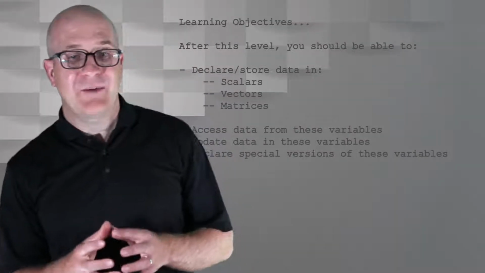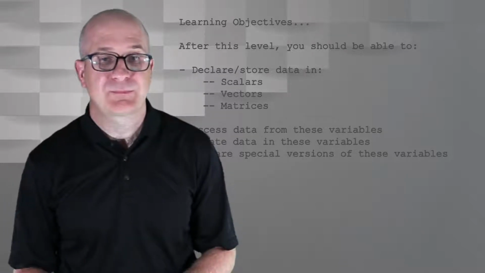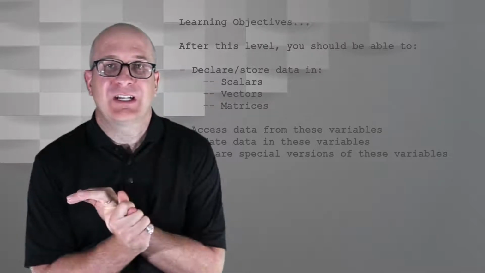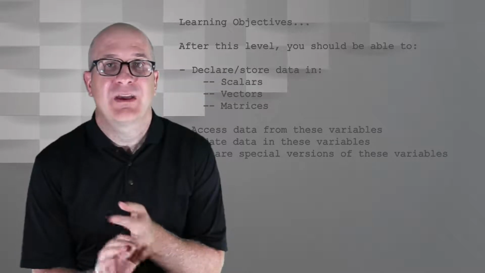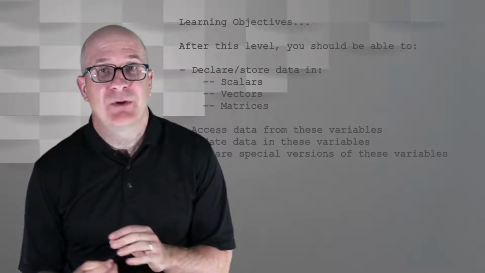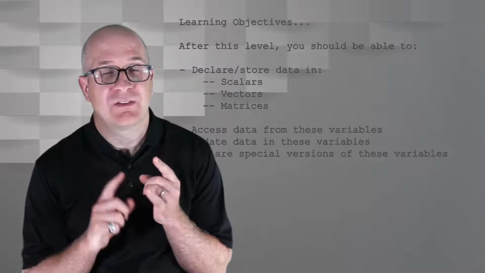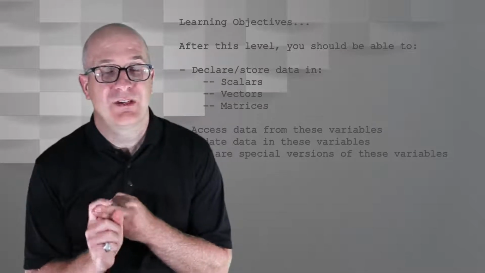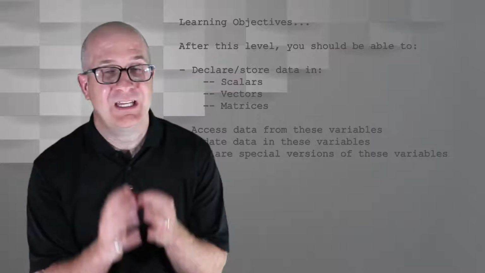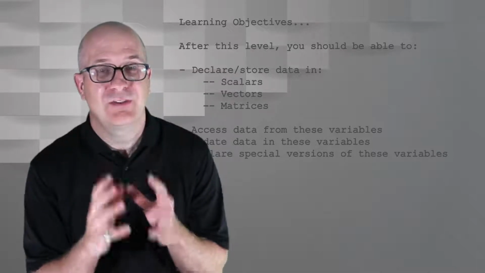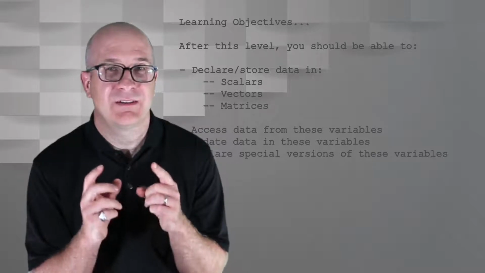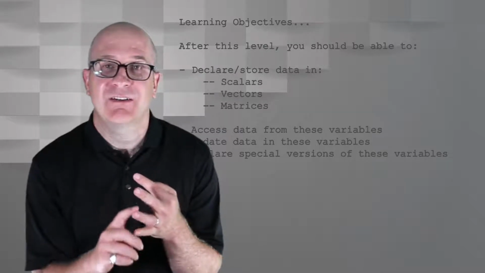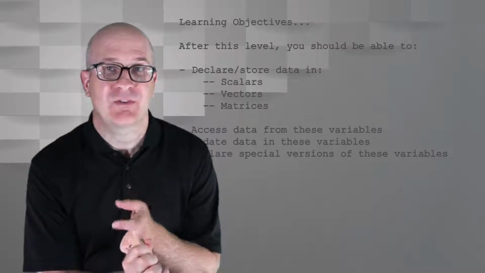On the retrieval today, we're going to do the retrieval as part of our summary. We should be able to now declare scalars, vectors, and matrices. So take a moment and think through what the differences were between scalars, vectors, and matrices. See if you can write down 2 differences or 2 unique things about each of those. Also see if you can write down a couple of things that are different in MATLAB when you declare them. How do you declare a scalar? How do you declare a vector? And how do you declare a matrix? What are some of the ways you can do that?